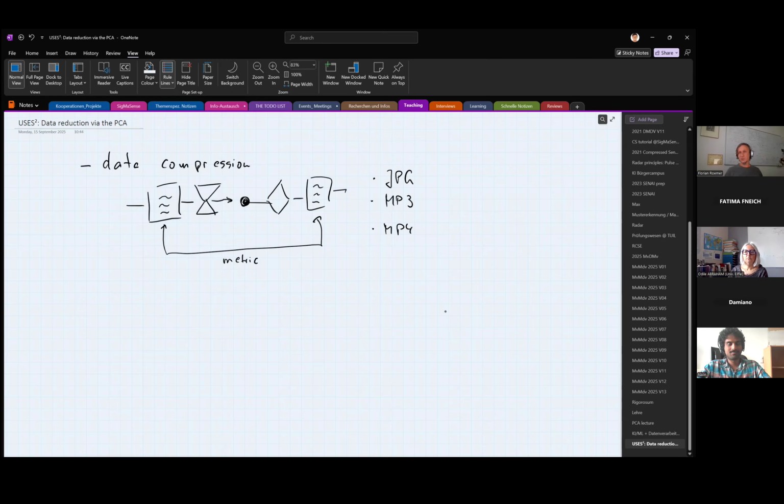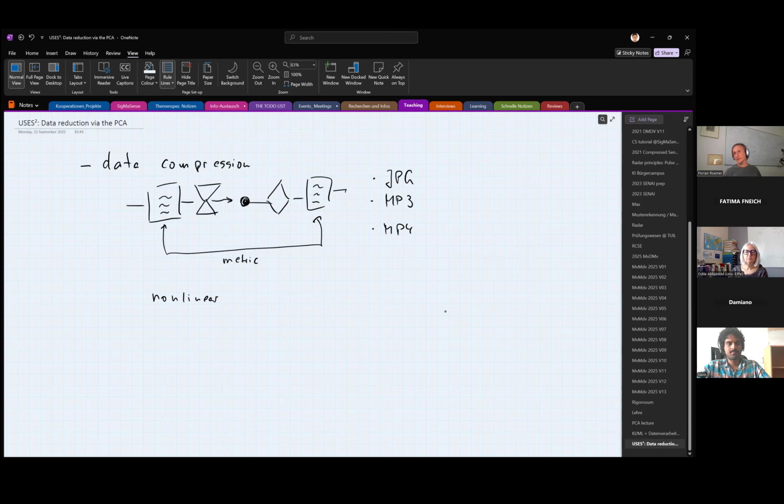Because again, these compressors include a lot of non-linearities. So more often than not, these are non-linear. Because linear compression is limited in what it can achieve, but nonlinear compression is much more powerful. So in image compression, for instance, you have a linear step. You go to some Fourier or wavelet type representation, but then you have a nonlinear step where you truncate some coefficients or you gate or you do whatever you want. And here's where the power actually sets in.